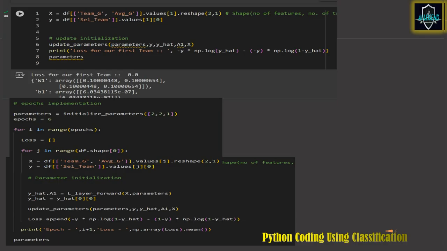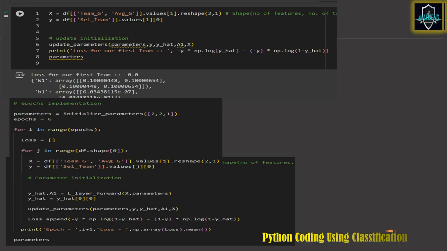It is a little bit different, so that's why I am recalling those things. In the next step we will change the values from 0 to 1, the team 0 to 1, then 1, 2, 3, 4, 5, as we have a total of 6 teams. We will find out the updated parameters.